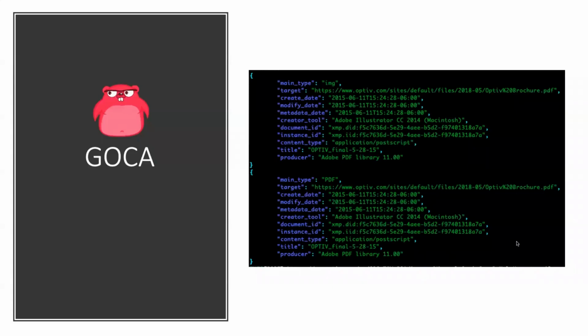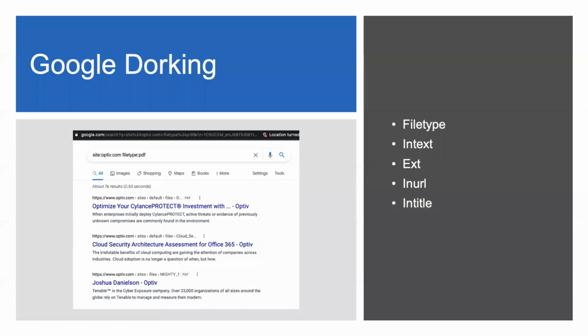Goka is a Golang based version of Foca. So if you are a Foca diehard, this is another way to pull the data that seems to be a little bit better. And again, you can just view it in the command line. You don't have to actually have it in a report. I just started playing with it a little bit, but just to kind of give another option for Pymeta. But again, I'm going to go with Pymeta.